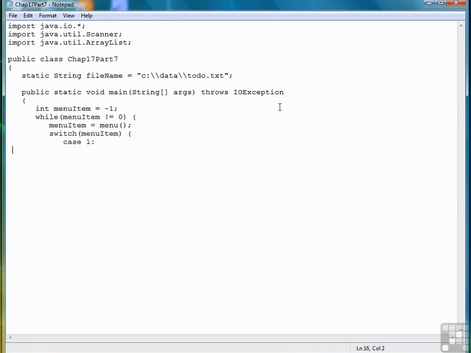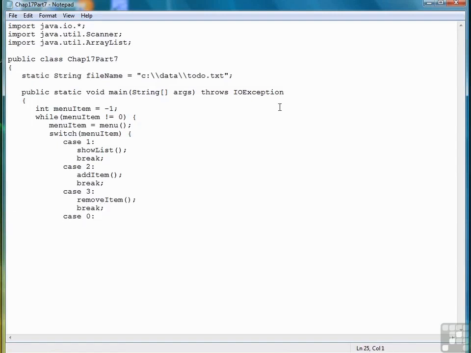If the selection is 1, we run a method called showList and then break. If the choice is 2, we run a method called addItem and then break. If the choice is 3, we run a method called removeItem and break.